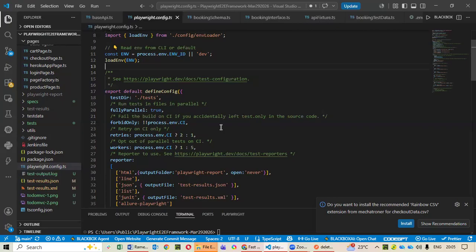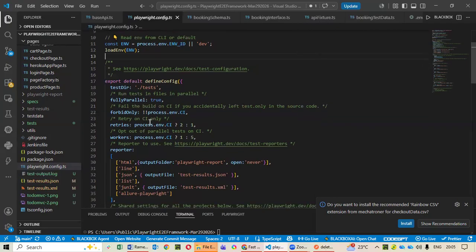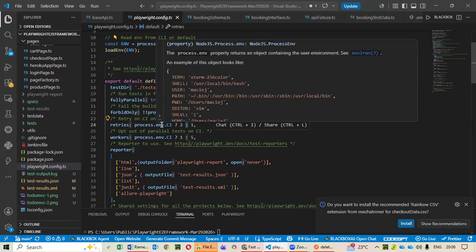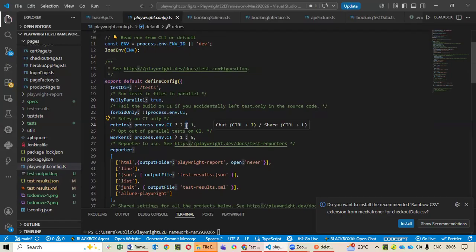So I'm asking it to fail. Then the retry mechanism: if it is in CI, try 2 times. If it is not CI, try 1 time. This is what we call the ternary operator. I missed mentioning it in TypeScript, but this is the way you will mostly use these concepts. It is exactly similar to if else.